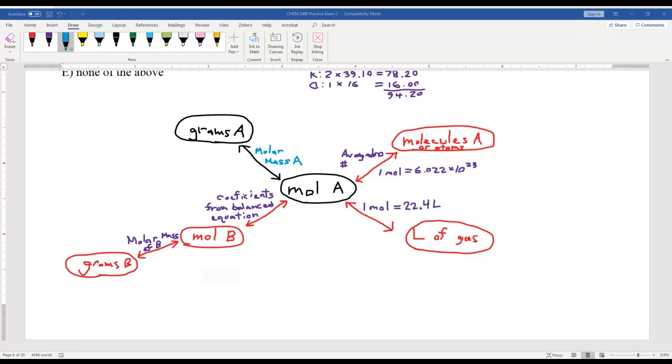So if they tell you to convert from mole to grams, you have to use your periodic table. You get the molar mass and everything to sort that out. Then if they tell you to convert from grams to mole, what do you use? You use molar mass also. Yeah. Anytime you're going from grams to moles or moles to grams, you use molar mass, which means you have to go to the periodic table. But if they ask you to convert from mole to mole, then you have to use Avogadro.